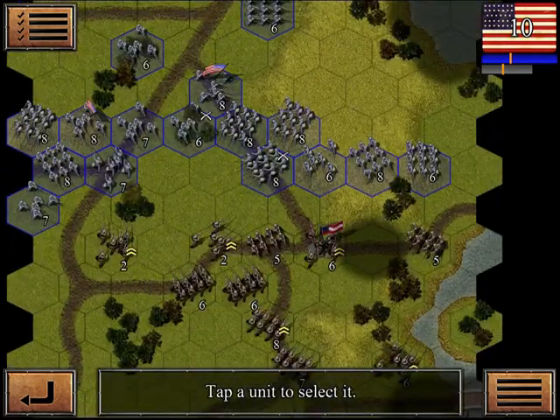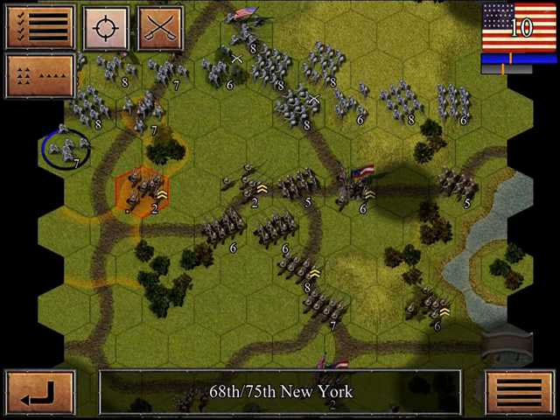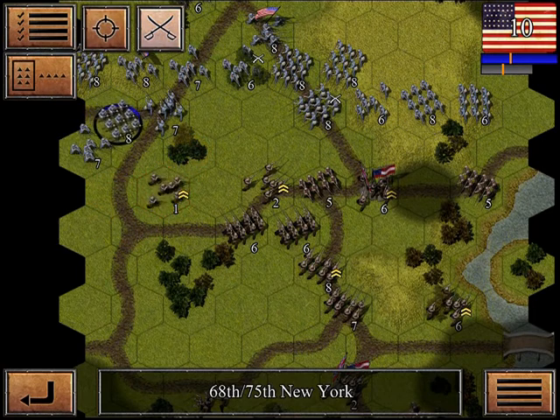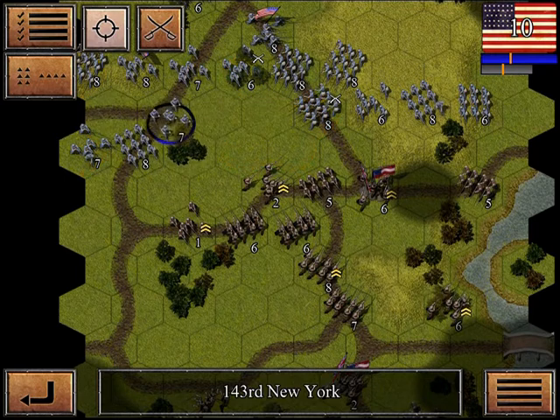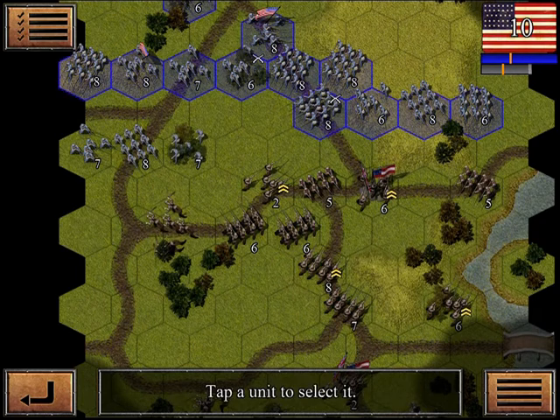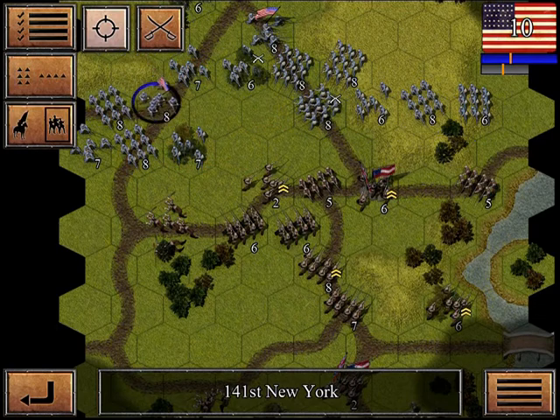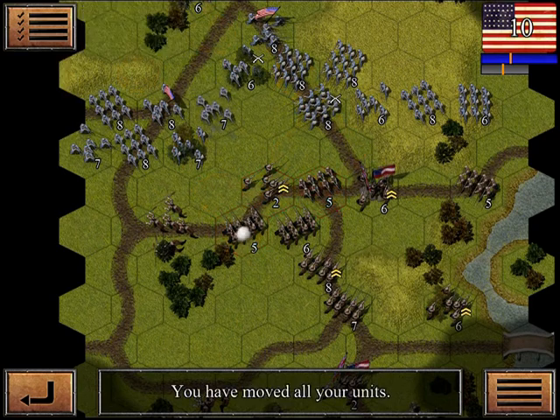Now heading up north where our main force is. Really want to eliminate this group right here. We're going to charge him to make some. And we're going to keep advancing our lines. Weaken that group a little bit.